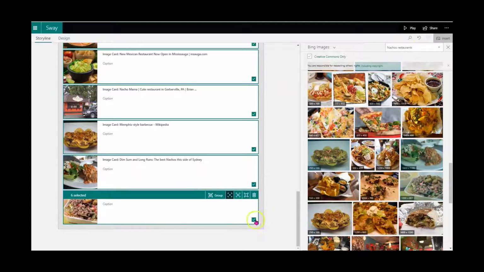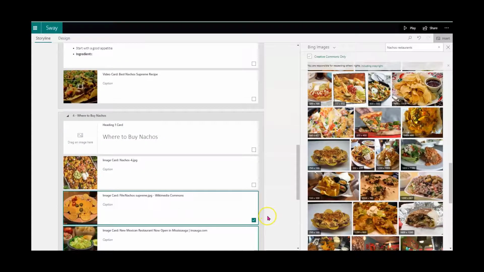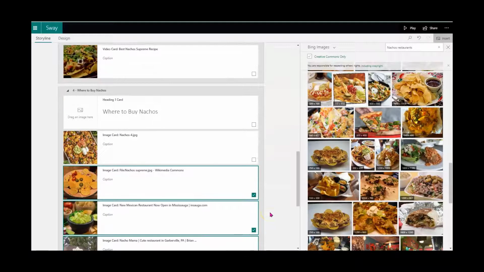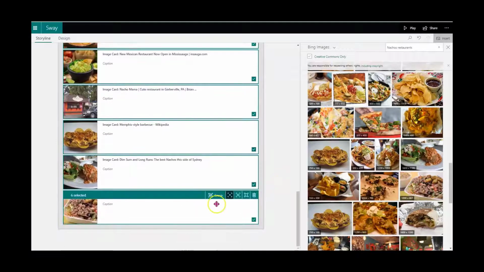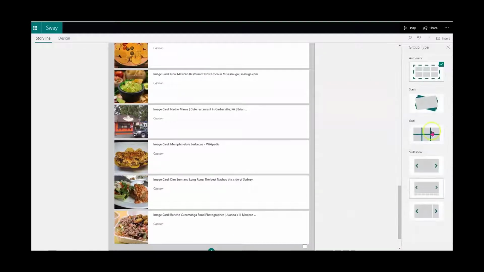And what's happened is this way is automatically group them together. And when it's grouped them together, by tapping right here, I can now choose how to group them. So I can put them in a grid, which we would automatically see. That's pretty common looking. I can also put them in a stack, like a deck of cards. I can put them in a tight grid in the background. I can put them in a rolling slideshow, or a slideshow with little thumbnails at the bottom.